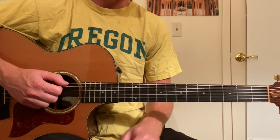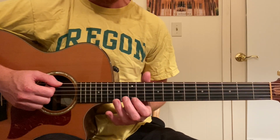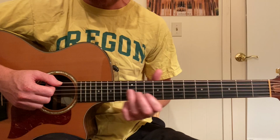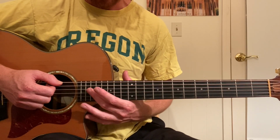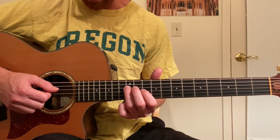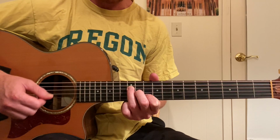Okay, so we have this great intro here, which is all the way up here. If you don't have a cutaway, it might be a little uncomfortable, but it's always good, even if you don't have a cutaway, to learn how to play up here. So we're going to do 12th fret, 4th string, 13th fret, 3rd string, 10th fret, 2nd string.